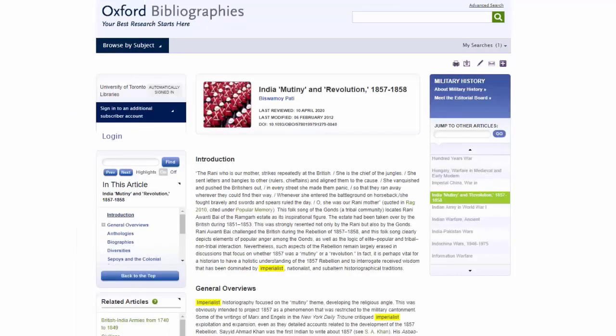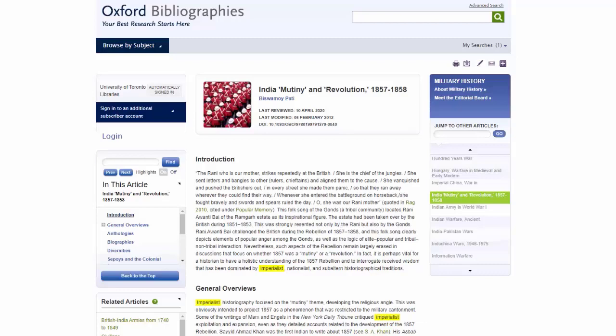The first thing that many of you will notice is that the word imperialist is highlighted in yellow throughout the article. This can be a helpful visual cue to focus your reading. You are most likely familiar with Wikipedia entries, and in many ways, entries in Oxford Bibliographies are similar, but unlike Wikipedia, they offer the added benefit that they are written by recognized academics and link to curated academic sources.